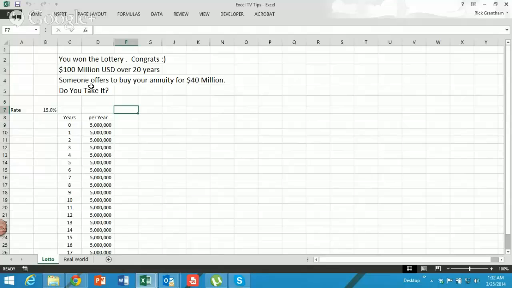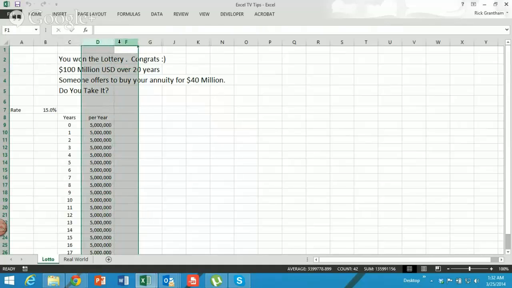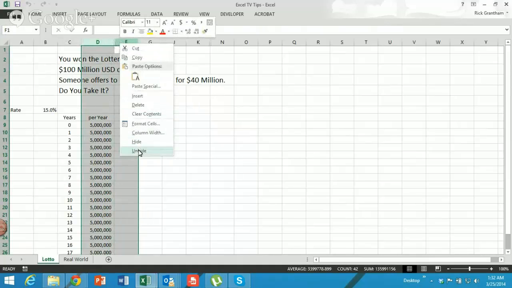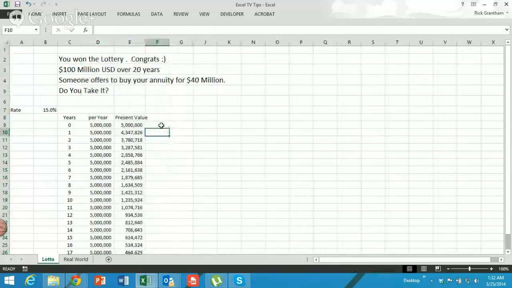So in this case, at time zero, or today, you're getting $5 million, and you're getting this over time. So how do you go about creating a model to help solve for this? Well, we do have some hidden columns here, so we'll do a little bit of a reveal as we go through this. Let's go ahead and unhide. So first off, let's walk through present value and what that is.